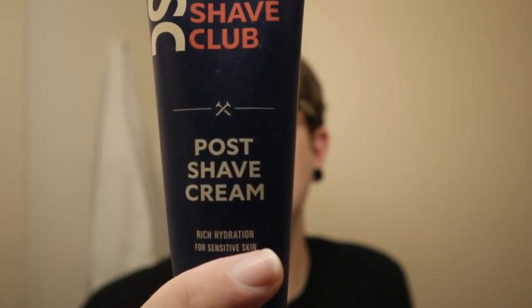Okay. Now, time for the Dollar Shave Club post shave cream. Yeah. I like it. Works good for me. Got to get in the hands here. Wonderful. Wash my hands off.